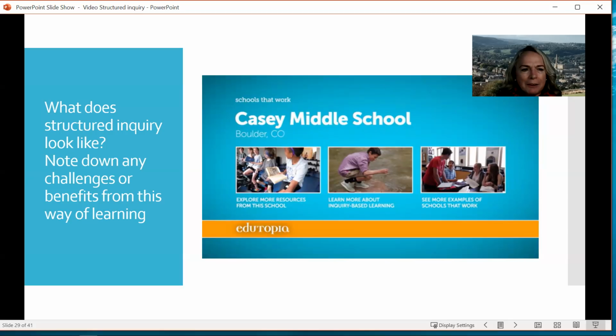So perhaps thinking about just one switch that we can make in the activities that we have, which might allow for that local or global connection to the real world, will enable our students to really have more understanding of why they are learning what they're learning and why it matters to them. And I really can't emphasize that part enough.